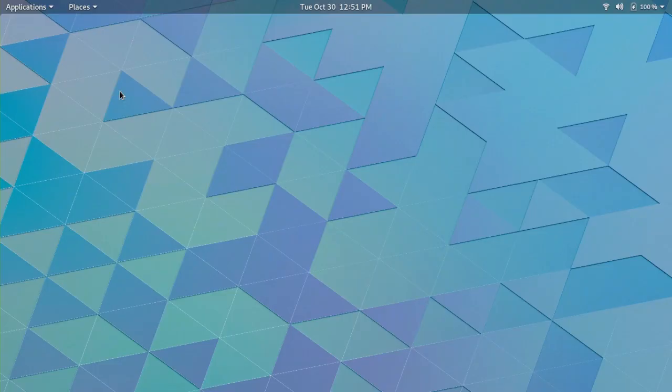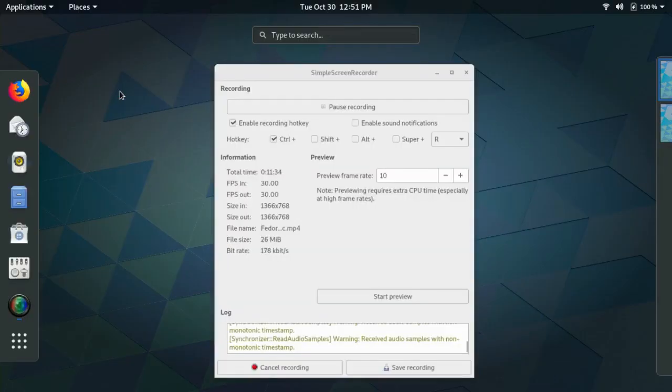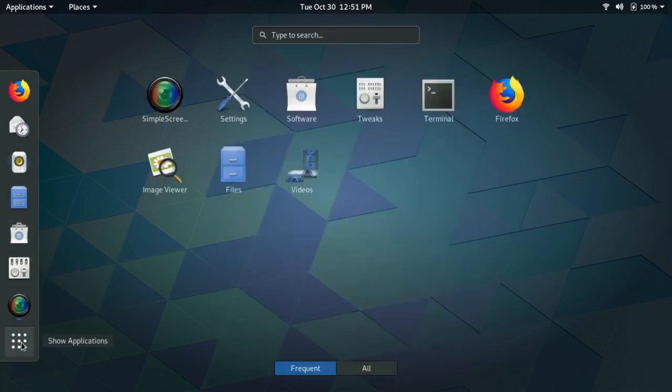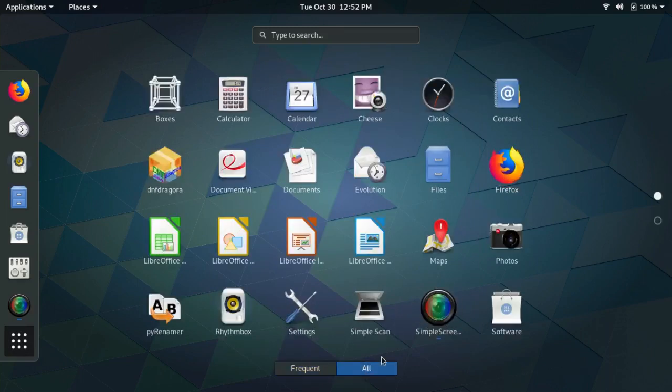That brings up another improvement in GNOME. The screenshot utility is now a lot easier to use. Let me just get a different screen up here. I'll show this overview for a minute. Now, let me take a screenshot of this.